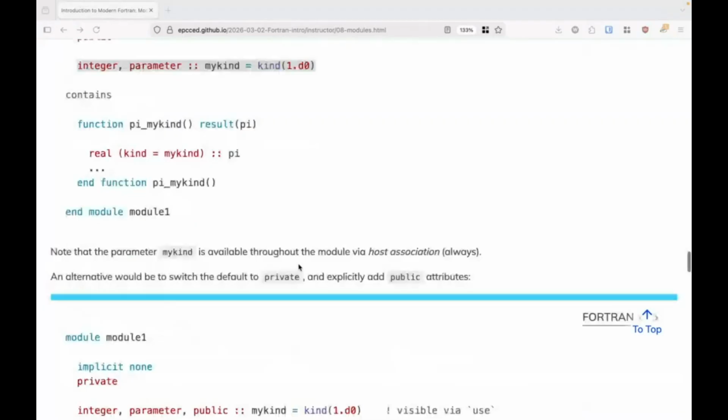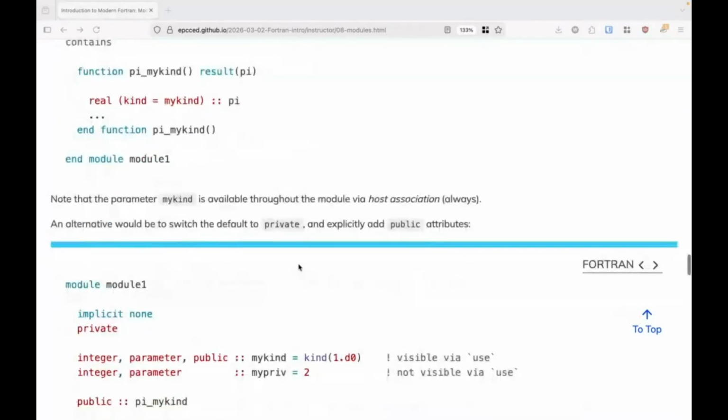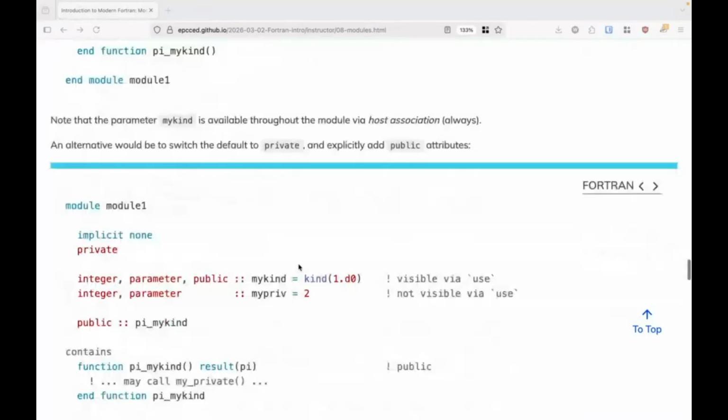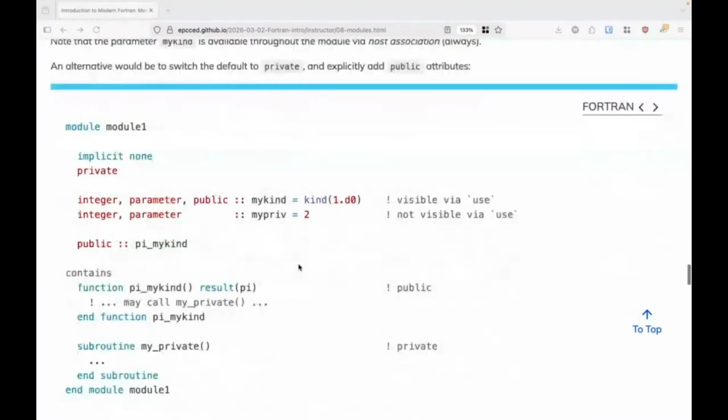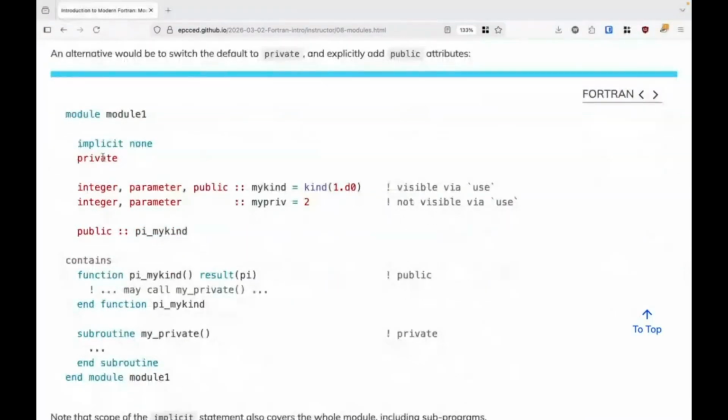What's a little bit different would be to set everything in here by default to private. So we just change that to private here. So implicit none for everything, private. And this now means that by default, if we use module 1, we wouldn't be able to see anything within here.